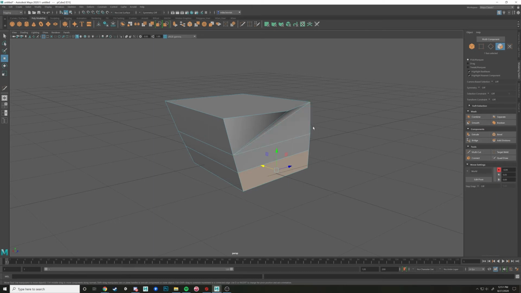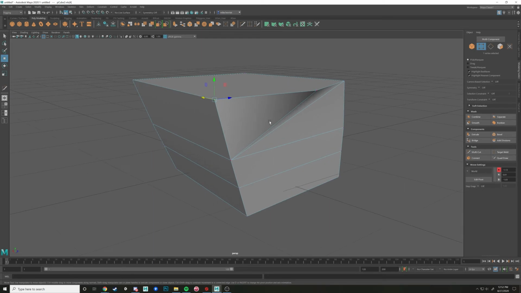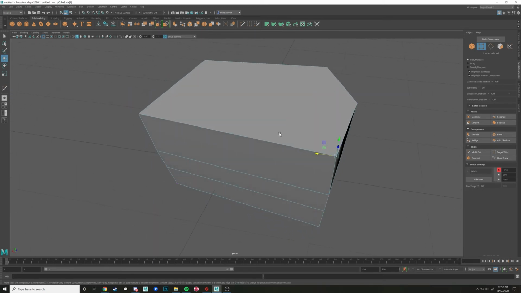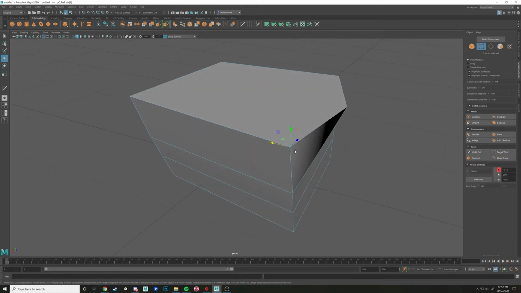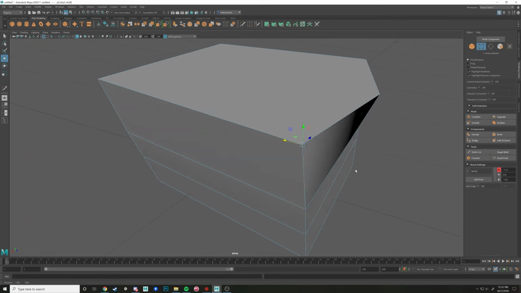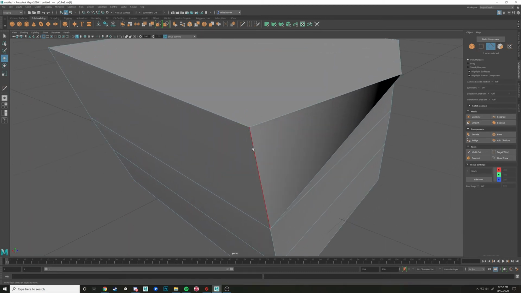I want to talk about deleting components now. If I go into verts and press delete on this, notice how nothing happened. That's only because you can only delete a vert if it has 2 edges connected to it. This vert had 3 edges, 1, 2, 3, all connected to that vert.